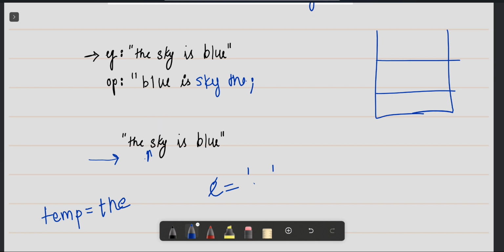So now when we encounter a blank space, what we'll do? We'll check if temp is empty or not. The temp is not empty, so we'll now push the temp into the stack.